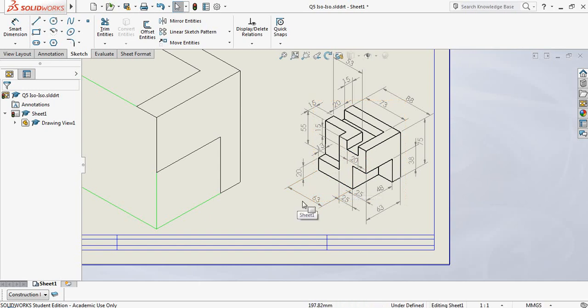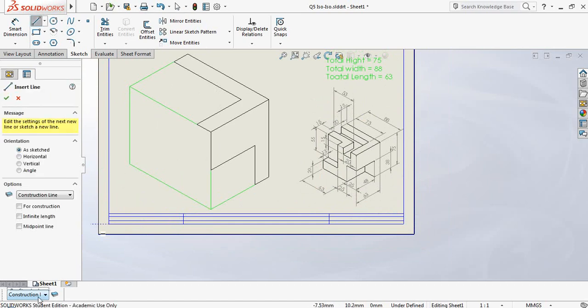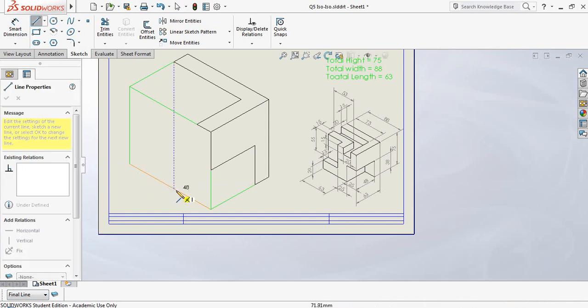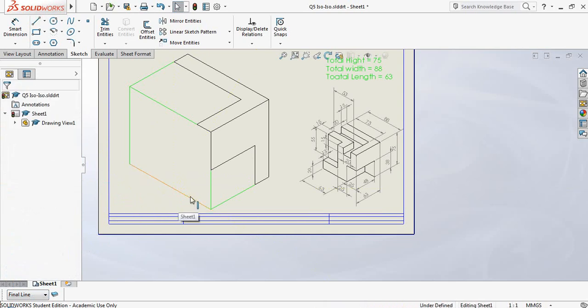So let's look at my dimensions. I've got the bottom dimension given to me as 63. So I've got to go from the bottom corner down my 30-degree line 63 millimeters. So the bottom corner, 63 millimeters. So let's do that. I want that to be a final line. Draw that line. That's perfectly fine.